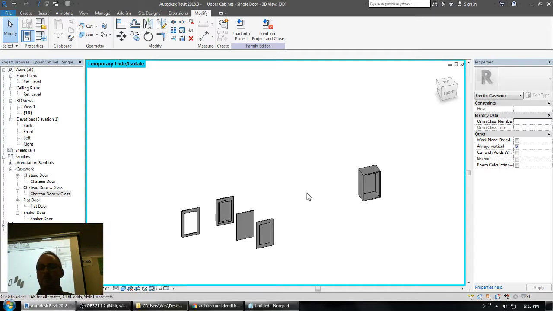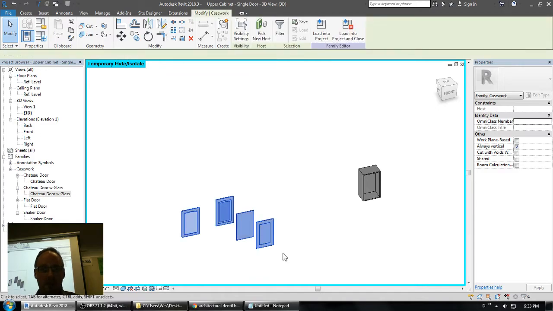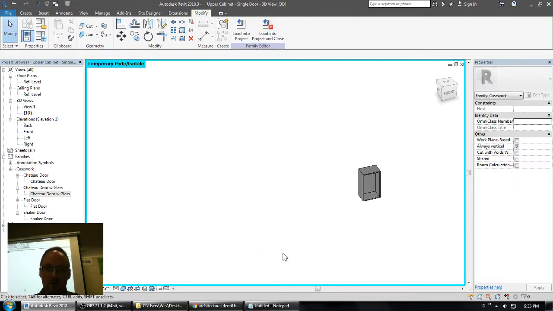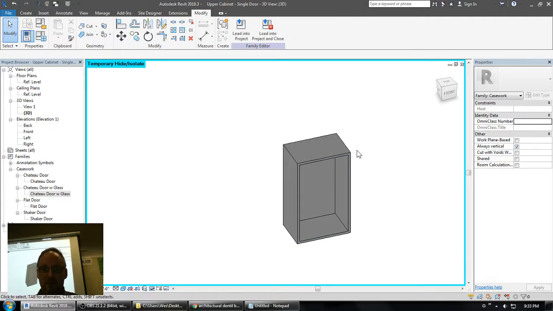Normally what we would do when we build a family is we just do a save as. We'd make a separate family. So we'd have a cabinet with a slab door, we'd have a separate cabinet family with a shaker door, and so on. Now, instead of having 4 times as many families, what we can do instead is load all of these doors, build them separately, and then load them into our box. And that's what I've done.